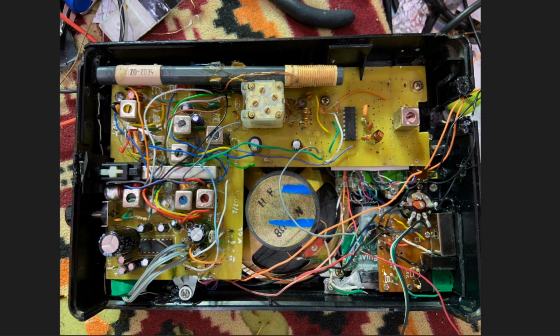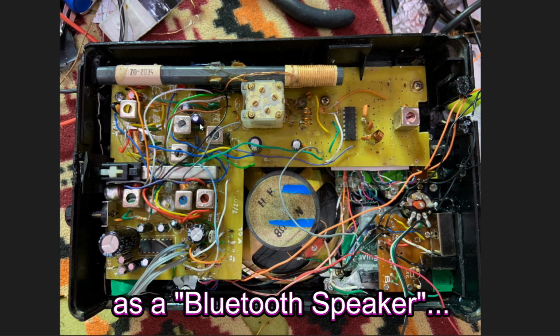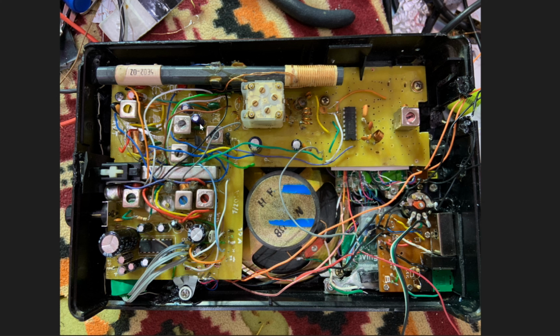Now, beneath this power management unit, there is a circuit for MP3 player. And from this side here, there is a graphic equalizer. Under this area here, at the bottom, there is a Bluetooth device circuit, which is going to help so that you can use this radio as a Bluetooth device, where you can connect your cell phones and laptops through Bluetooth so that you can magnify the audio through this quality audio power amplifier. I am going also to supply the frequencies level here from the other side with a lamp so that you can turn it on at night when you are camping at the desert or somewhere else outdoors.